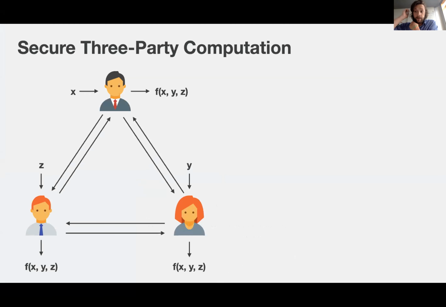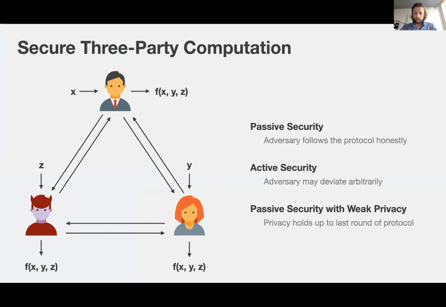And as in the previous paper, the setting here is secure computation. So in this paper, we focus on 3 parties. So we have 3-party secure computation where the parties have an input and want to compute some function. And the first 2 adversaries we know from the previous talks. We have passive adversaries that follow the protocol but would like to learn more information. We have active adversaries that misbehave in an arbitrary manner.